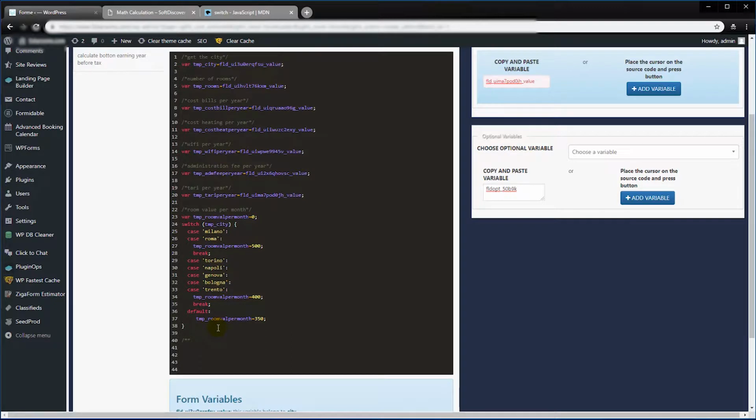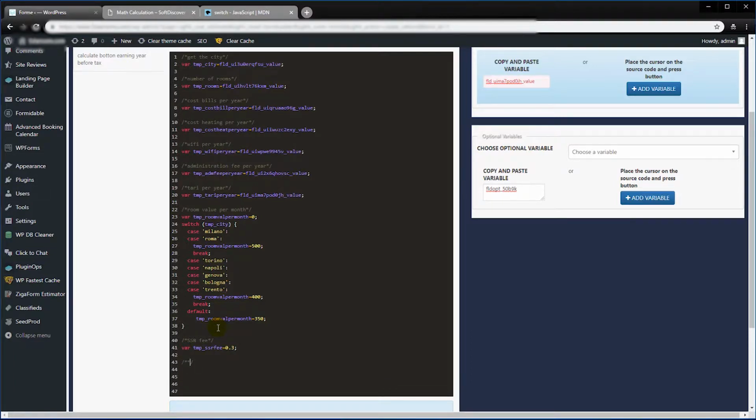and we need to define the constants. In this case, necessary fee or team necessary fee, which will be 30%, which will be 0.3.